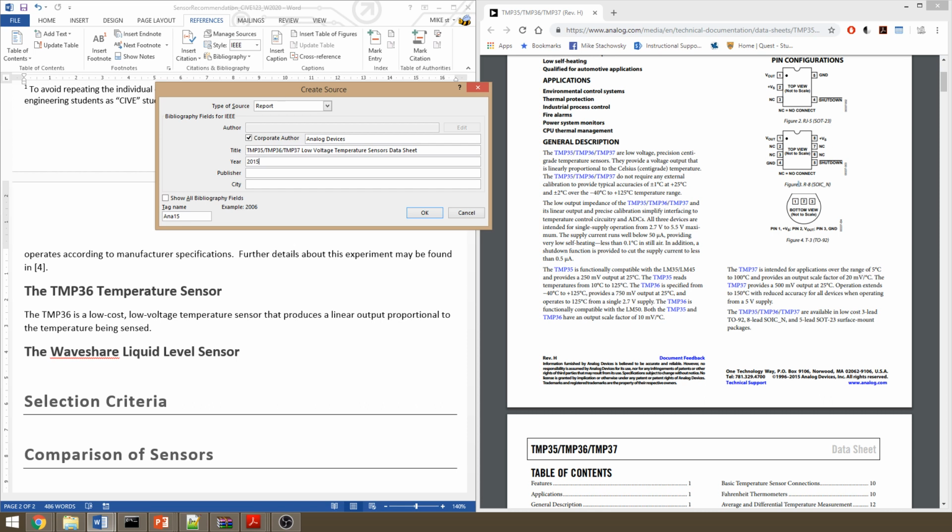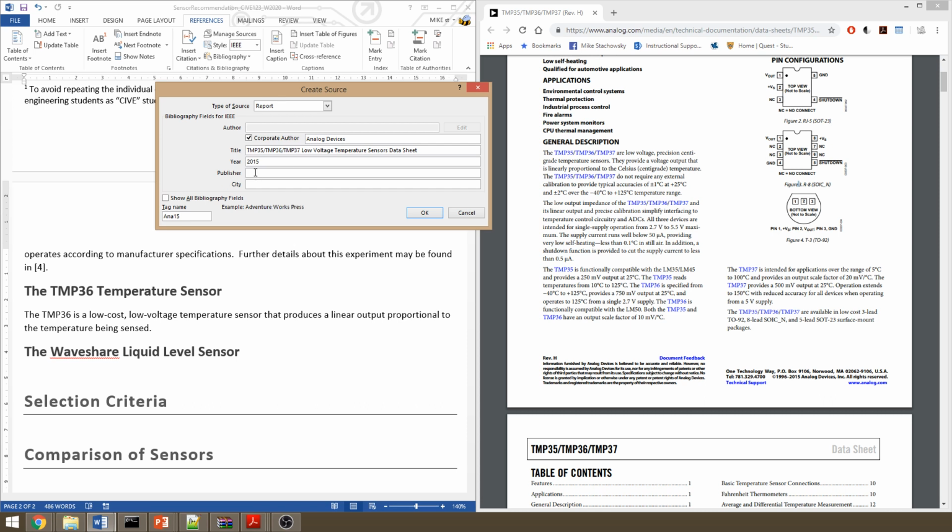Now this is important especially for data sheets, because if we're using an older sensor, there might be additional revisions of the data sheet that exist, but we want to be very, very clear that no, we're using one from 2003, perhaps that's when it was purchased, and therefore we need the data sheet from that time. But because in this particular case, just if you're wondering, we have the newest version of the sensor, I'm also using the newest version of the data sheet, so I want to demonstrate that to the reader.